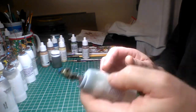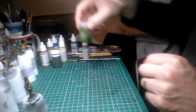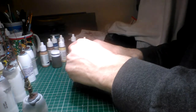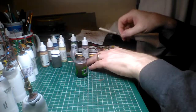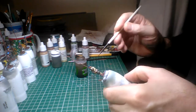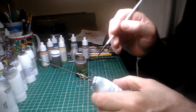Right, where did we get to? Oh yes, we put all the base coats on. So now we're up to putting the shade on. For this, the first part, I use the one that seems to be what most people use, the Agrax Earth Shade. I like the colour of it. It's a brownish colour, and I'll just put it all over the model.